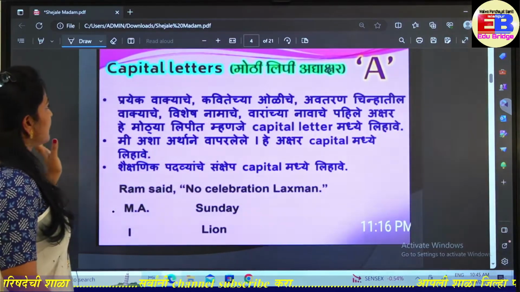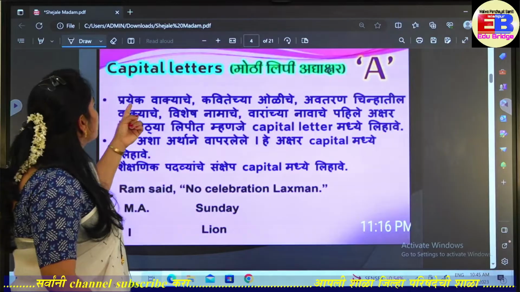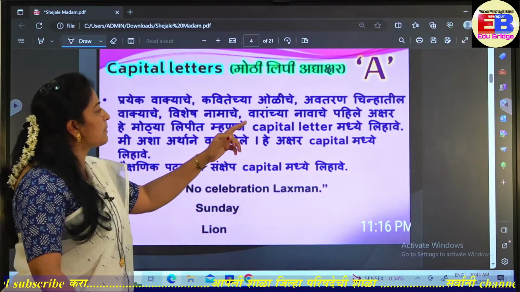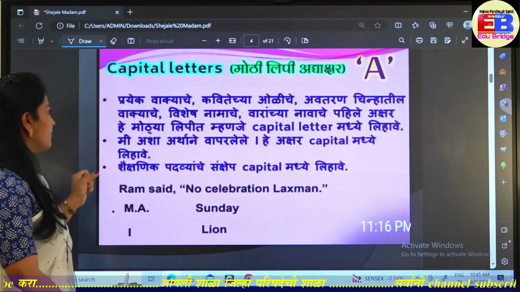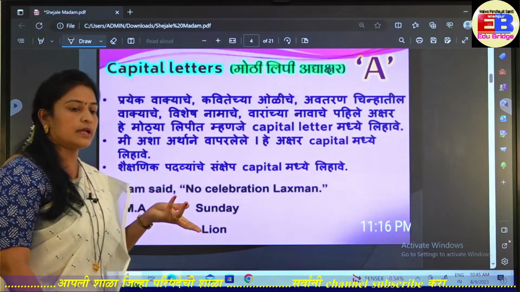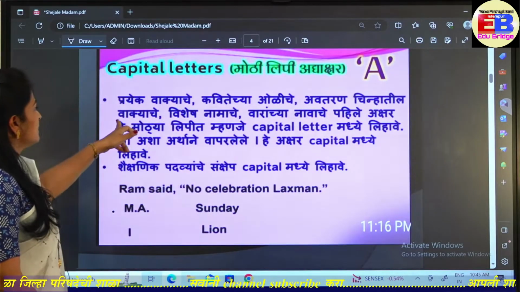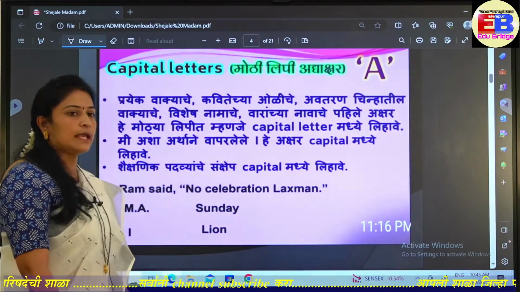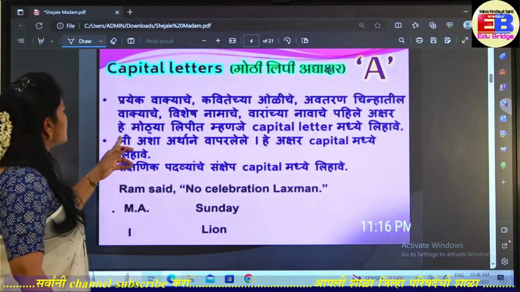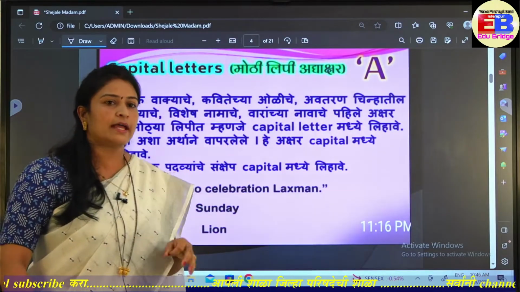So capital letters, that is, the big script, the first letter. Here is the definition of capital letters. The first letter of every sentence, line of a poem, sentence in inverted commas, proper noun, and names of days should be written in capital letters. It means starting every sentence we have to write with a capital letter, and also whenever we read a poem, the lines start with capital letters, and also in inverted commas the first letter is a capital letter. And also for proper nouns, names of the months of the year or days of the week, we start with capital letters. And the next point is that the letter I, used in the sense of 'me', should be written in capital. It means whenever we use I, that letter I should be capital.